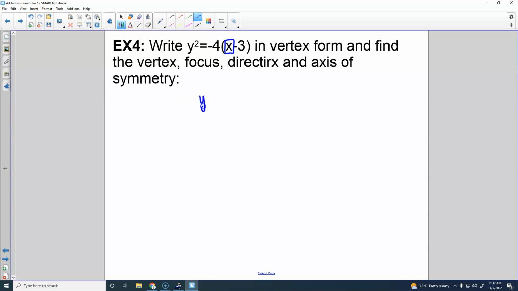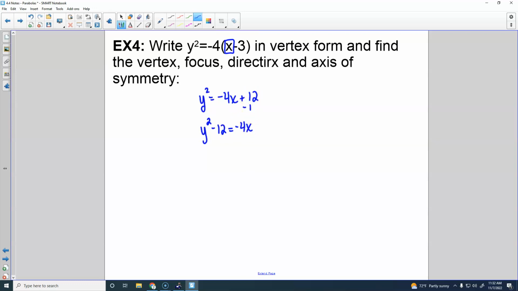So for this one, I've got y squared equals... you can deal with this a couple ways. What would you guys do with that negative 4? Would you distribute? Yeah, you can distribute or divide. Either one. I feel like probably more of you would distribute. Some will do that. I'll show you how to do it the other way. You get the same thing. So then I would have y squared minus 12 equals negative 4x.